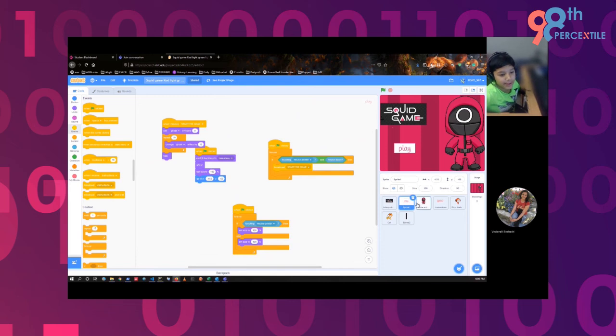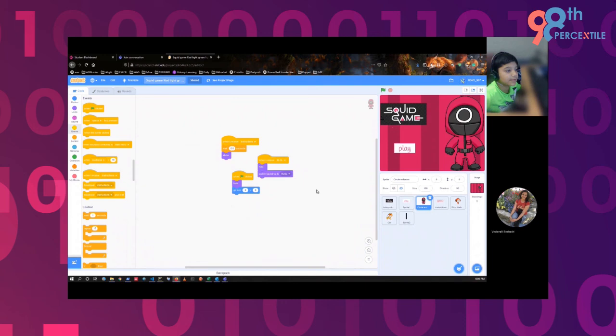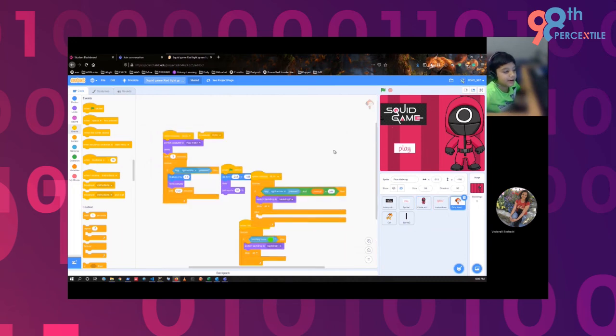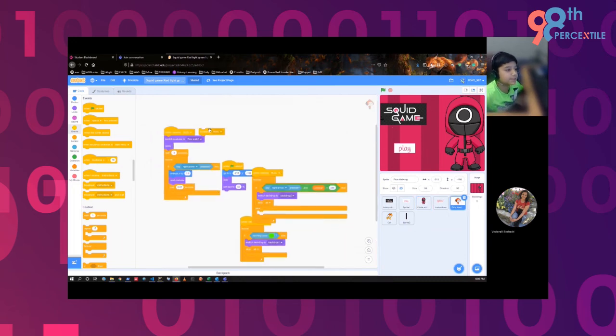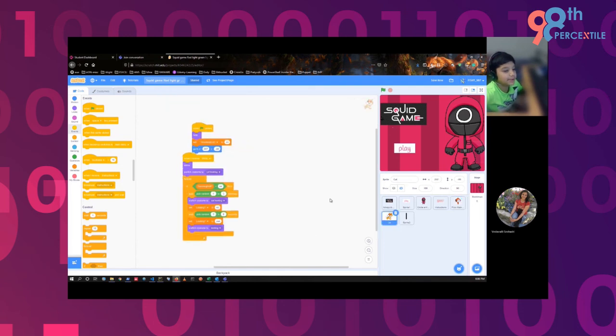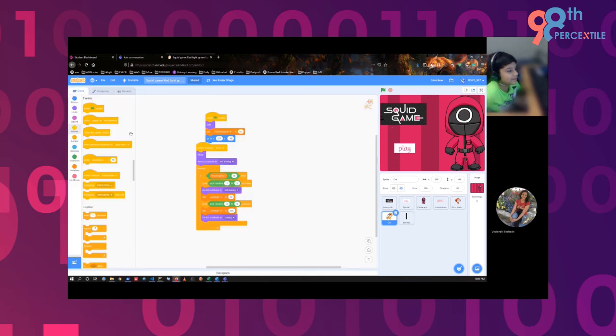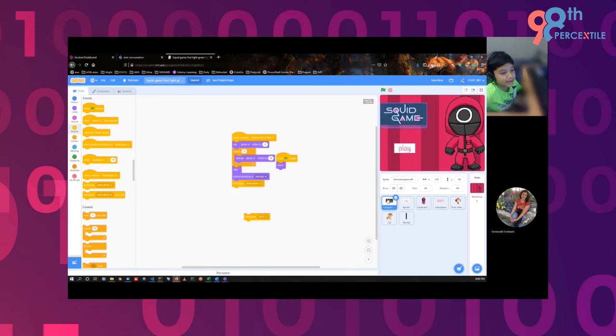And also, two last sprites. So the Circle Enforcer. He really doesn't have a big part in the game. He just is there to tell you the instructions. Pico here, a little guy. He is from Scratch, but he's the red light, green light guy that plays. I'm gonna try and get this sprite replaced. And this is the evil looking cat. And this was really hard to find. Like really hard.